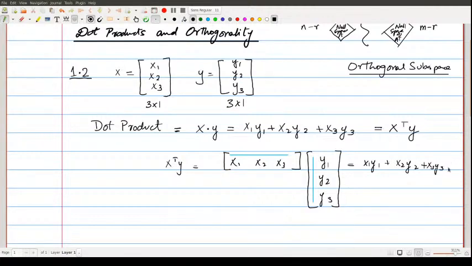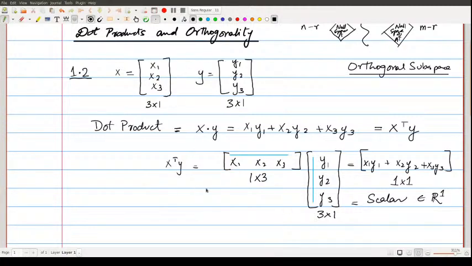Now I can choose to write this in matrix form as well, because at the end of the day, what you're doing is multiplying a 1 by 3 matrix with a 3 by 1 matrix. So the result is going to be a 1 by 1 matrix. The reason we don't write it that way is that a 1 by 1 matrix is just one number, right? So this is going to be some number in R1. It's just a scalar. We call it a scalar because it actually belongs to R1, the one-dimensional space. And it's just one number, okay?